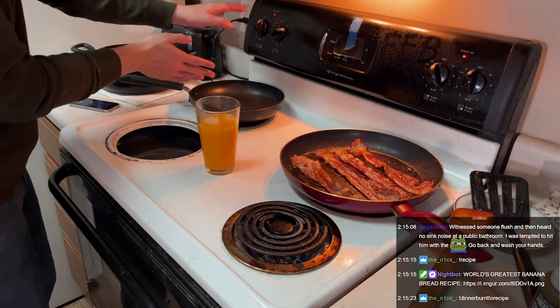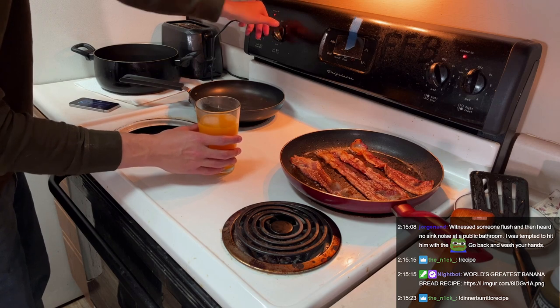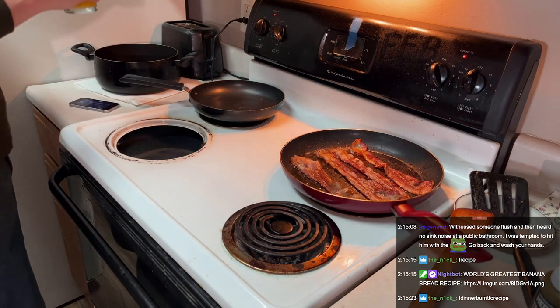If this bursts into flames randomly, please don't freak out. I promise it's planned. Totally, totally a part of the recipe.